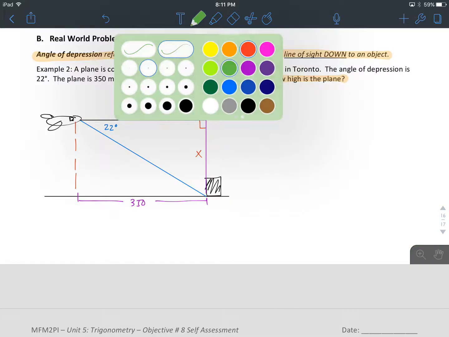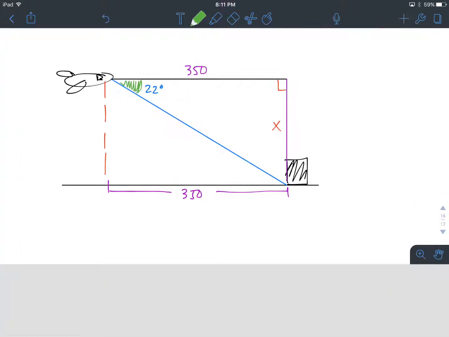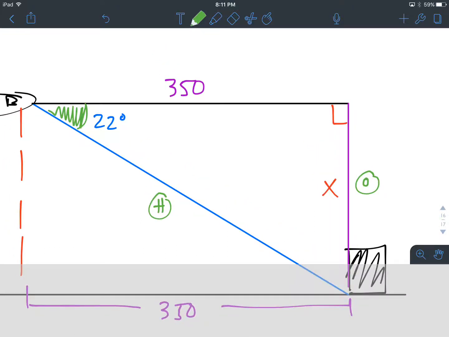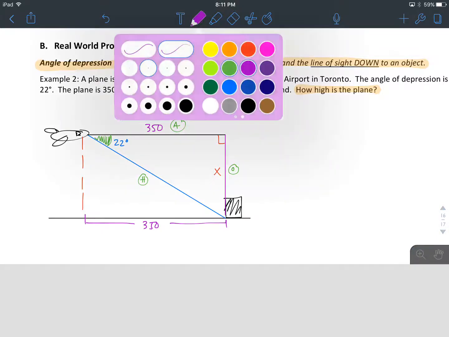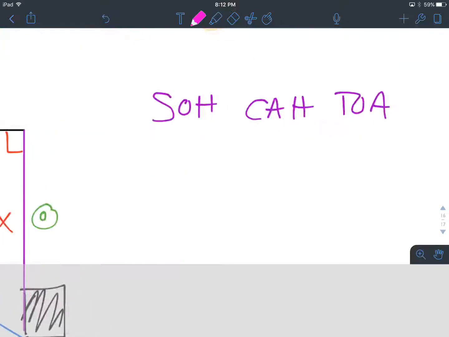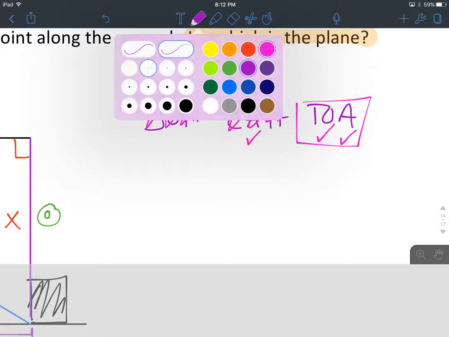Let's start by drawing in a reference angle. So our 22 degrees is already right there. Let's color it in. So from there, we've got our hypotenuse, we've got our opposite, and we've got our adjacent. Let's do a SOH CAH TOA and see what we need to use here. SOH CAH TOA. And let's see, first, what do we know? Well, we know that the adjacent value is one that we already have, so we're not going to use sine. And we want the opposite value. So once again, we're going to be using tangent. So let's write a bare bones tangent out there for ourselves.